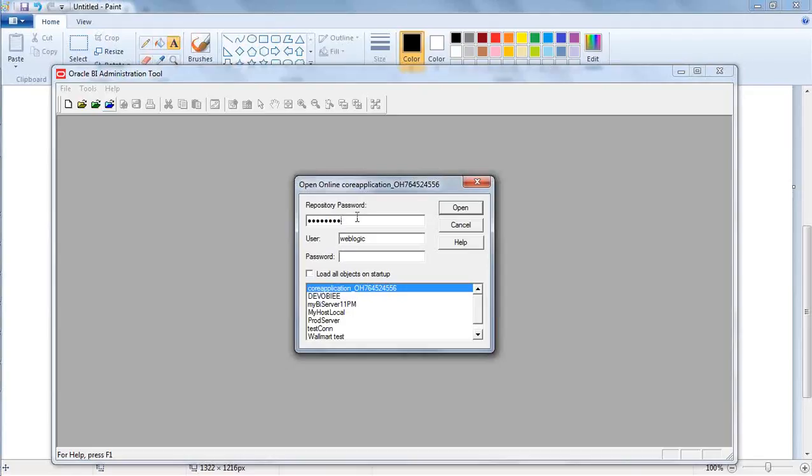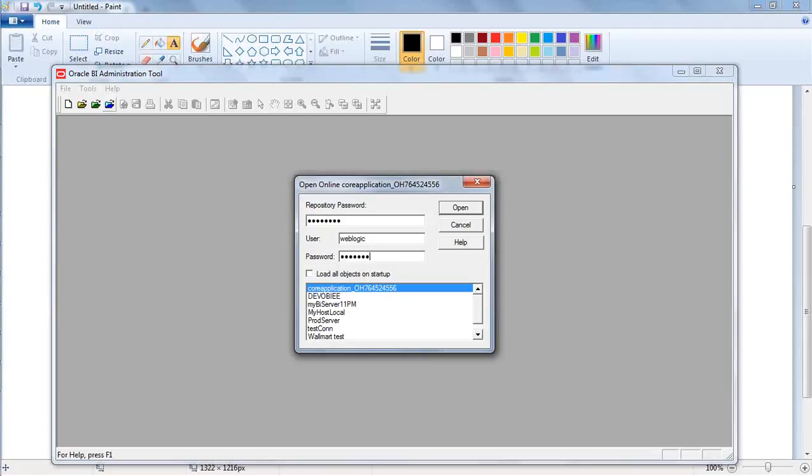Because in offline mode, you're actually opening and modifying a particular repository. So now this is your repository password, and you don't need to select the repository, and you need to provide the WebLogic username and password, because Enterprise Manager and everything is running on WebLogic, right? So if my administration tool needs to connect to the server and open, I need to provide the password of my WebLogic.